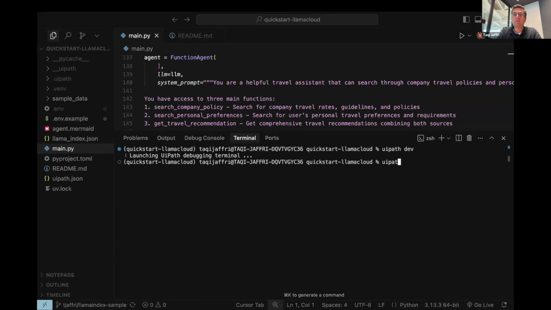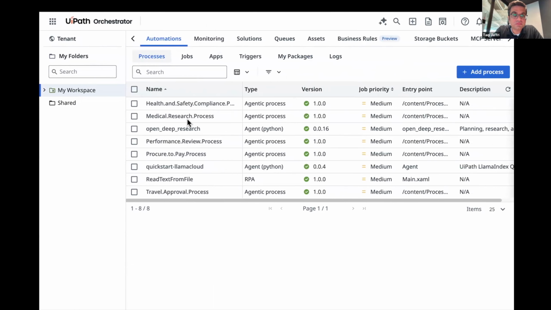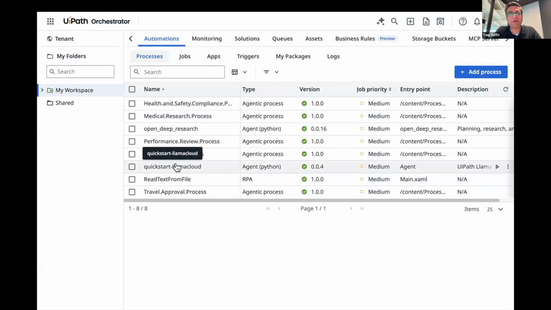So you can say UiPath pack, that creates a package here, an orchestrator package for the UiPath folks in the audience. That'd be familiar. And then you can also just directly from here go UiPath publish, right? I did that previously to save time. And once you've done the UiPath publish, that package will appear in UiPath Orchestrator as a process that you can run, right?